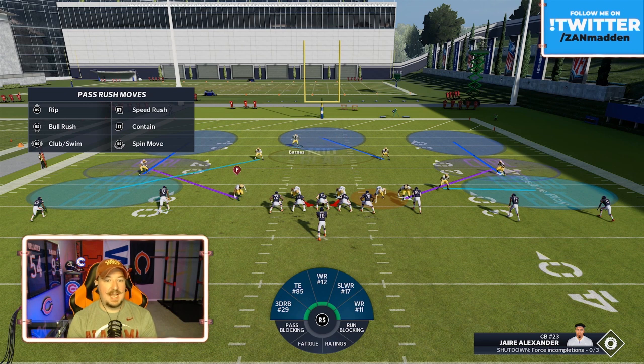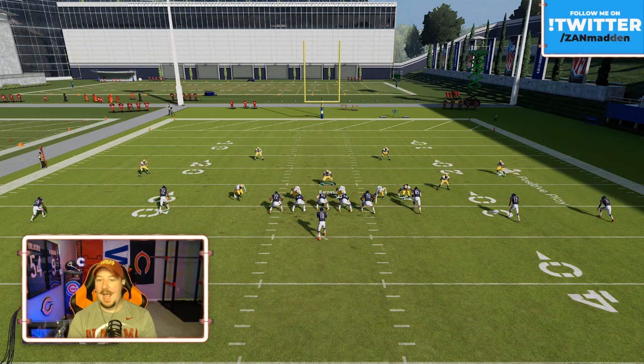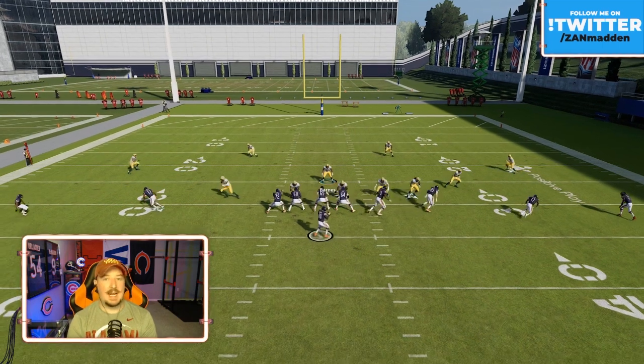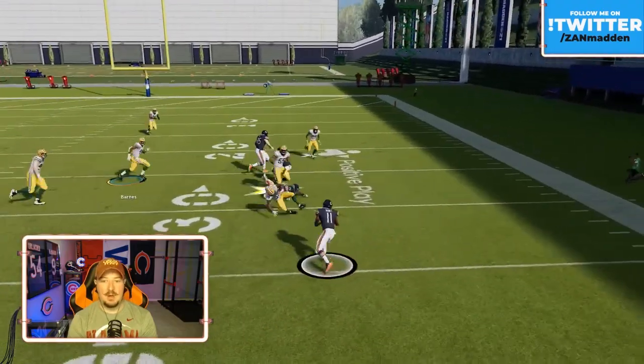So basically that entire box, from the line of scrimmage to the numbers on each side and all the way deep underneath the middle third, was something that you could possibly lurk with your user on current gen. That is not an option in this game. It is not an option. I can't go lurk everything on this play.